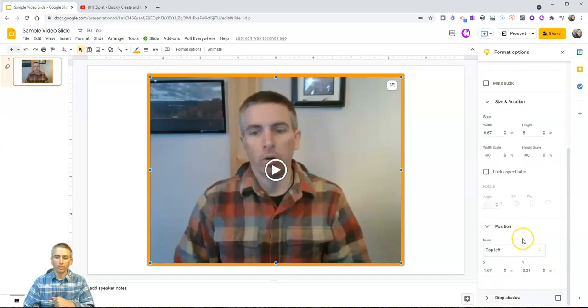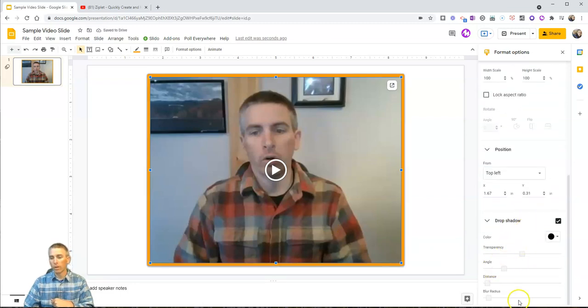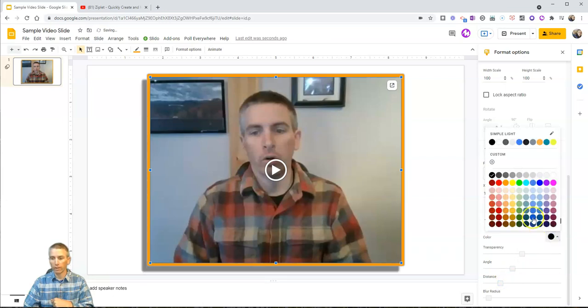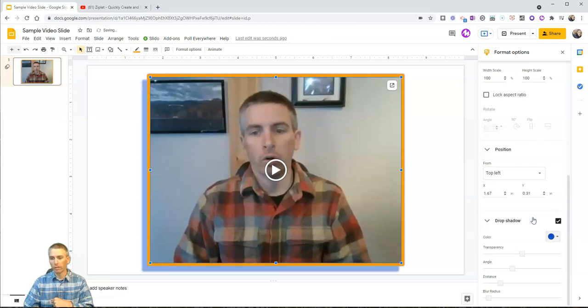We can set a position here or just click and drag, and we can use a drop shadow around the video itself, and you'll see that drop shadow start to appear as I move it around here. And I can change the color of that drop shadow and make it a nice light blue drop shadow behind the video itself.